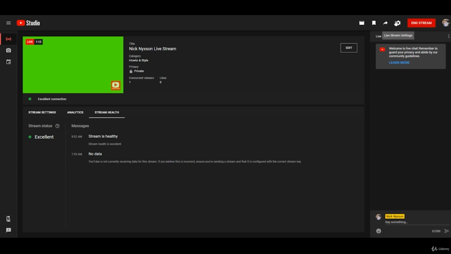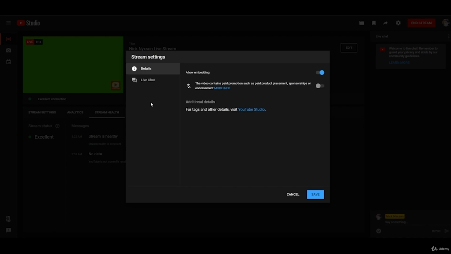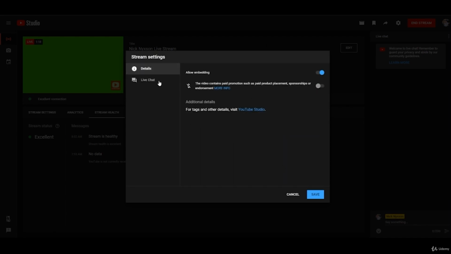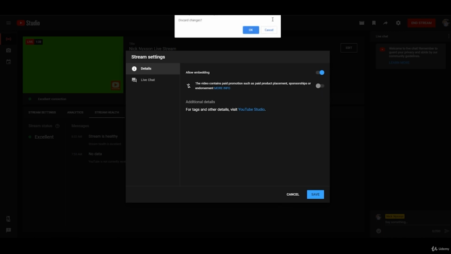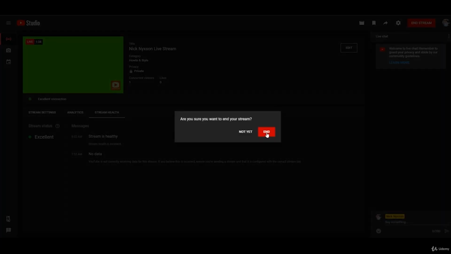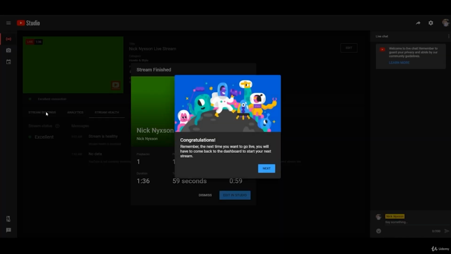And you're going to press share, and you're going to go to the live stream settings if you want to add some additional settings. There's not much here, to be fair. And you can just go and turn on, like, not monetization, if you want to show that it says paid promotion, you can have this turned on. And I'm going to press discard changes, and if I want to end the stream without ending it from the OBS itself, I'm going to press end stream right here, and yes, ended.